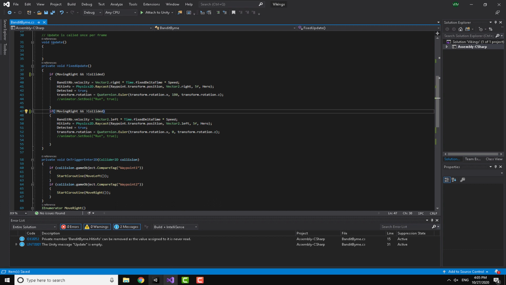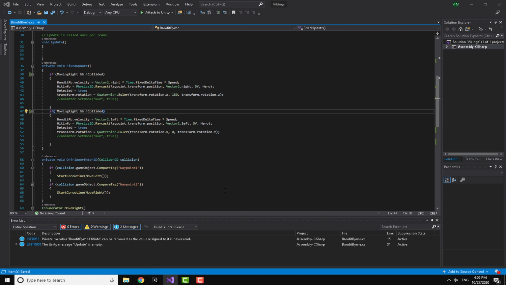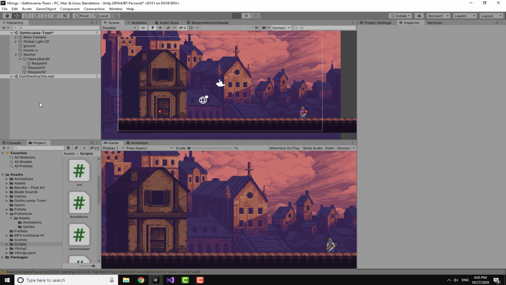Now again, we want to see what is going to happen and how we can solve problems that can appear out of nowhere, like bugs and stuff like this. So we are going to hit the run once more, and let's observe what is going to happen. You can see that he is moving a little bit.